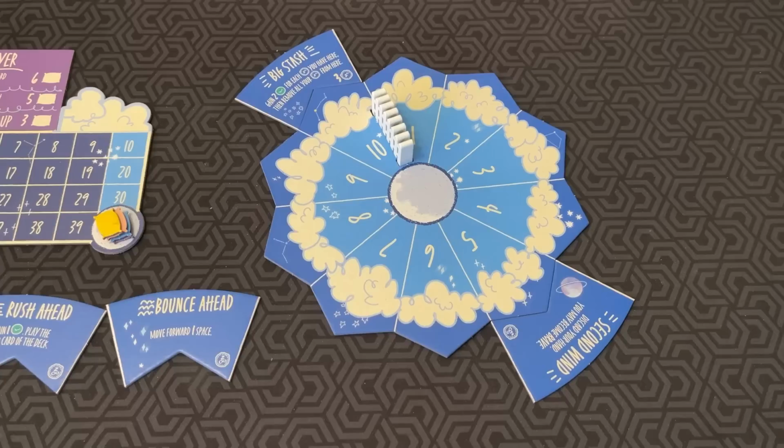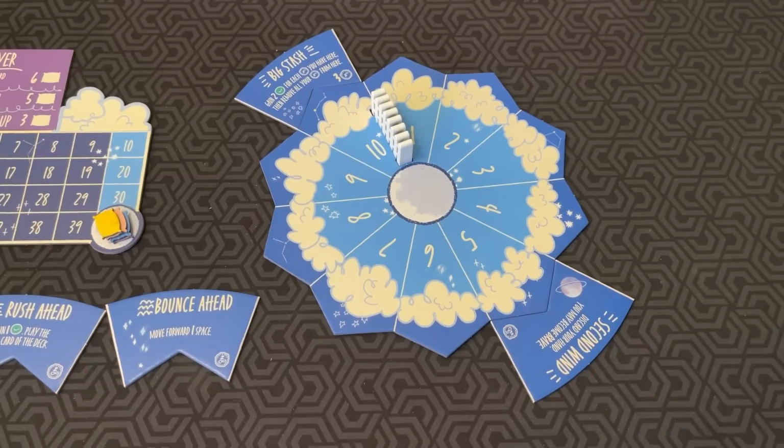Let me show you how to play. Alright, Sheepy Time is played in two phases, the racing phase and the resting phase. In the racing phase, you play cards to move around the board and collect winks. In the resting phase, you add new dream tiles to the board like this one and prepare for the next round of racing.